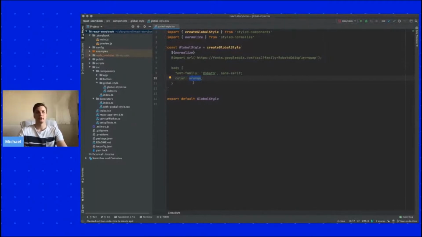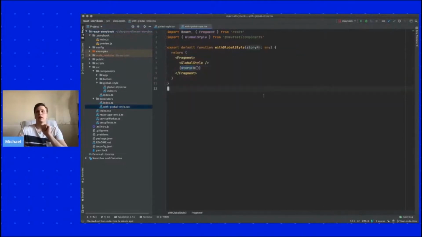Storybook has decorators, globally, and also allows you to wrap a component which you want in some decorators. Let's create a global decorator. I already created it, but I will explain how it works. I just create this GlobalStyle function, which has the argument storyFn.